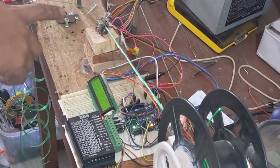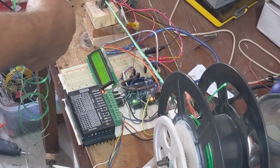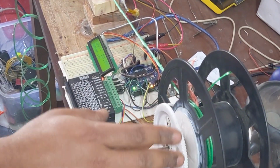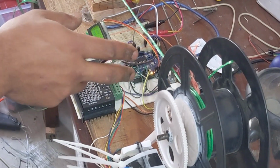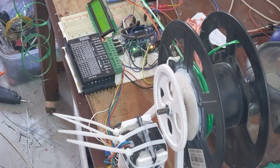Again, in an easy way, the heater is heating, and when it is heated, the motor starts rotating, and we insert a plastic sheet and tie it to the filament spool. And the heater is heating and melting, and the spool is collecting. Simple.